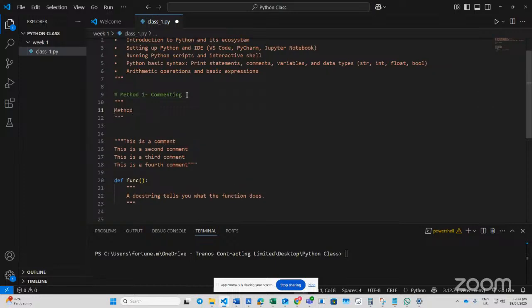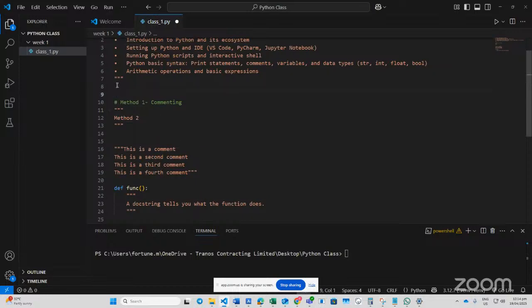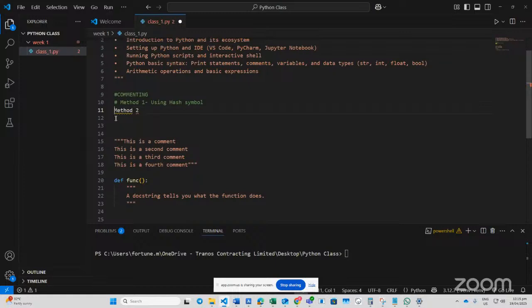Method two is using triple quotes, triple quotation marks, one, two, three, one, two, three.